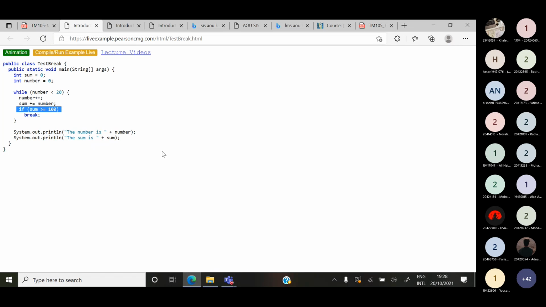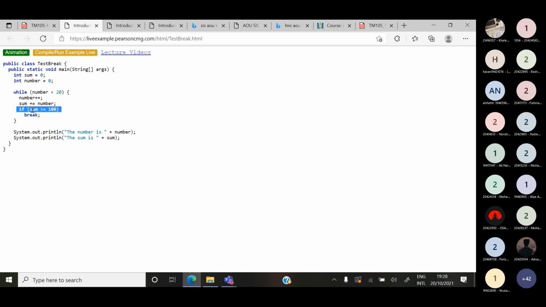So here, what will happen? We have an initial value 0 when number equals 0. While the number is less than 20, every time the counter for the number will be incremented, and the sum will change with the value of the number. And every time the counter total will be incremented. When will it stop?